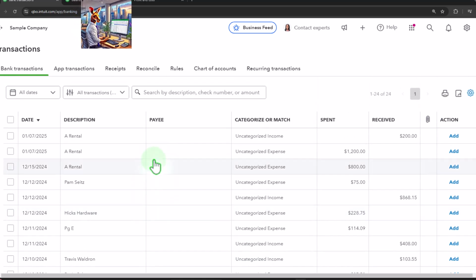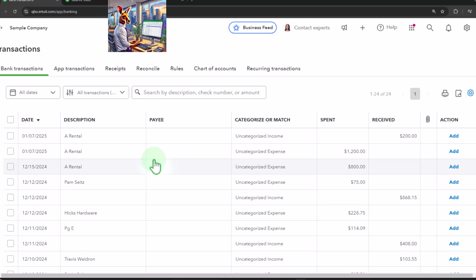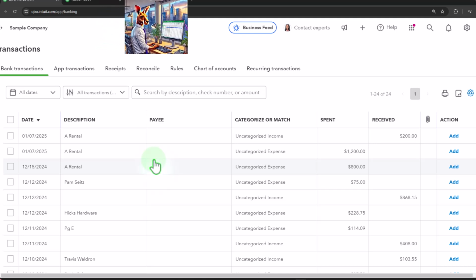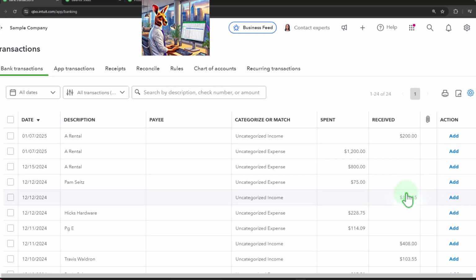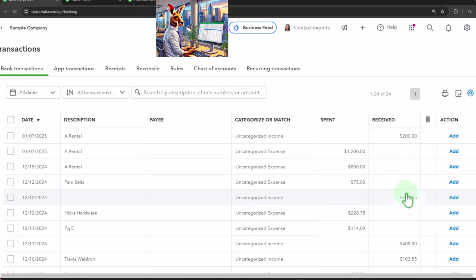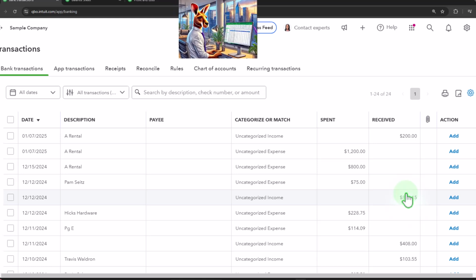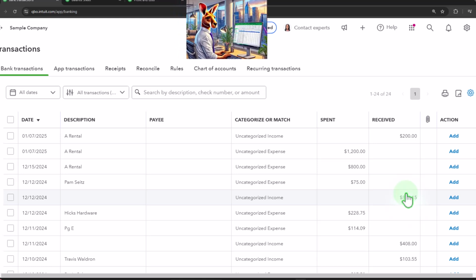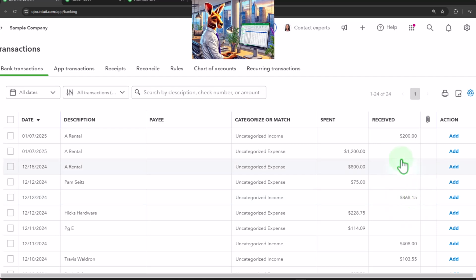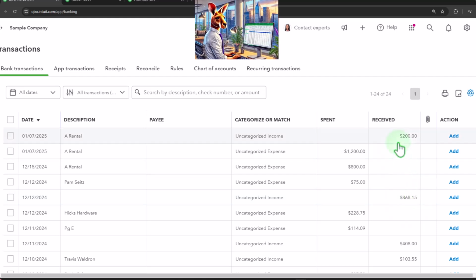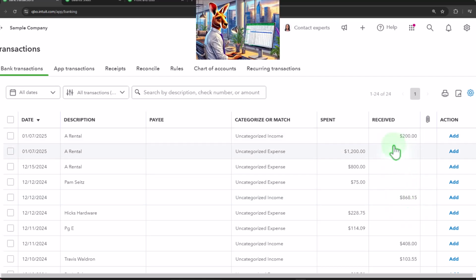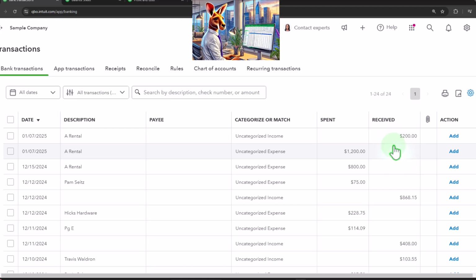Now, if you have a system where all the deposits coming through, you're just going to record as revenue, then you also have to be careful and say, what if one of these deposits wasn't revenue? Meaning, what if you, the owner, transferred money from your personal account into the checking account, or you took out a loan? In those cases, if you recorded this as revenue, you would record revenue incorrectly because it should be going to an increase to the checking account.